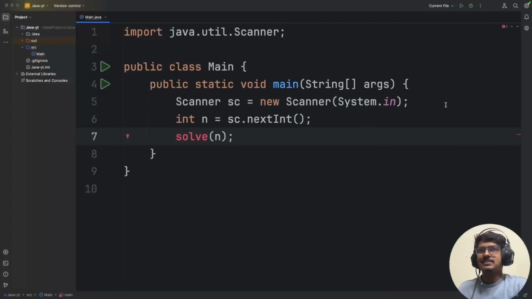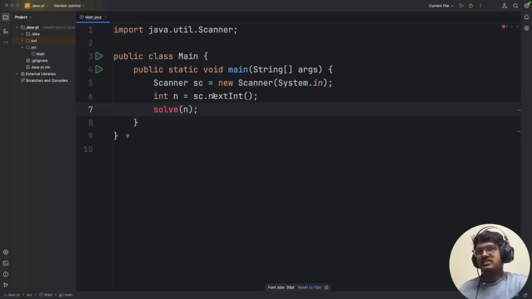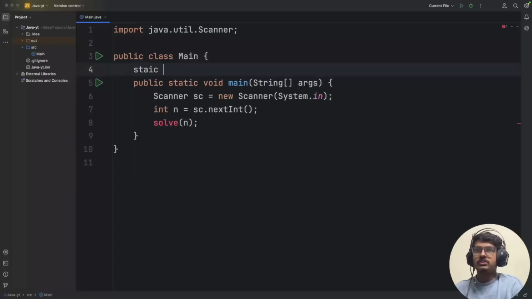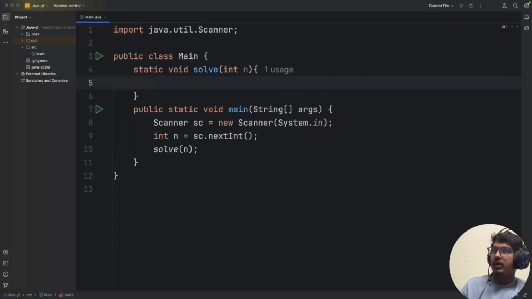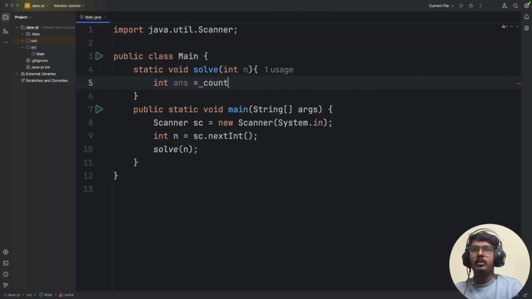The main method can't call the recursion directly, so I am writing it as a static void, the name is solve, int n. This is how you may be asked for function-based code only, or to write the whole logic in the main method also. Be prepared for everything. So int answer would be, I will just count ways of n.